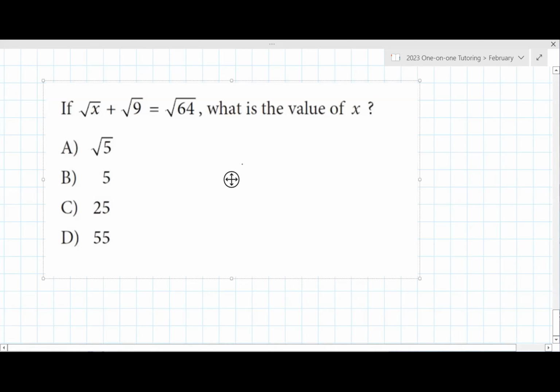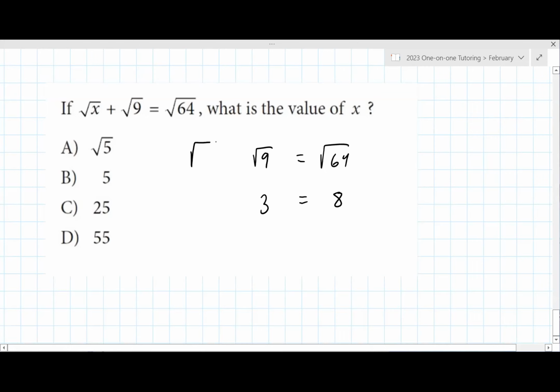What is the square root of 9, Sourish? The square root of 9 is 3. Okay. What is the square root of 64? 64 is 8. Okay. So you have to take the square root of some number to get 5. The square root of what number is 5? X. Yeah, but what does X become? 5. The square root of 5 is not 5. Try again. 25. Yes.